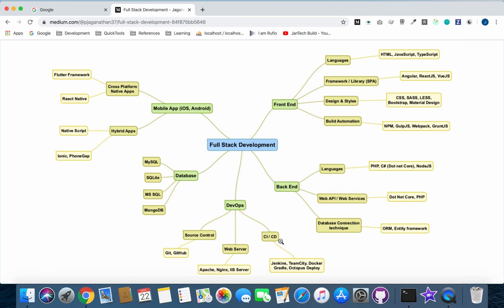And there is an option nowadays everyone is talking about, CI/CD. What is that? CI means continuous integration, and CD means continuous delivery. What is that exactly? We develop the code on our local machine, using source control, for example Git. We need to build this application. We will build our application on the local machine, and it's a success. So we need to push our code to the source control.